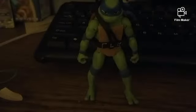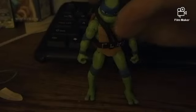Alrighty, moving into the articulation for this Leo, it's pretty freaking good, let me tell you. Now, I'm going to have to try my best to show off the head articulation on camera, but I don't have two hands, so please bear with me for this part being slow, okay? Alright, let me grab him here.